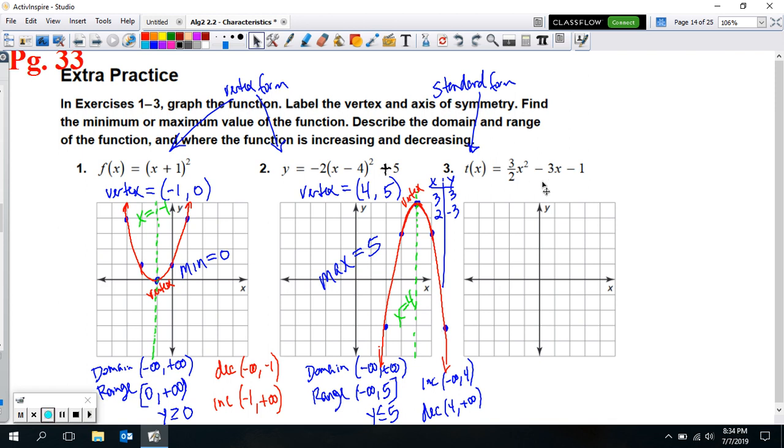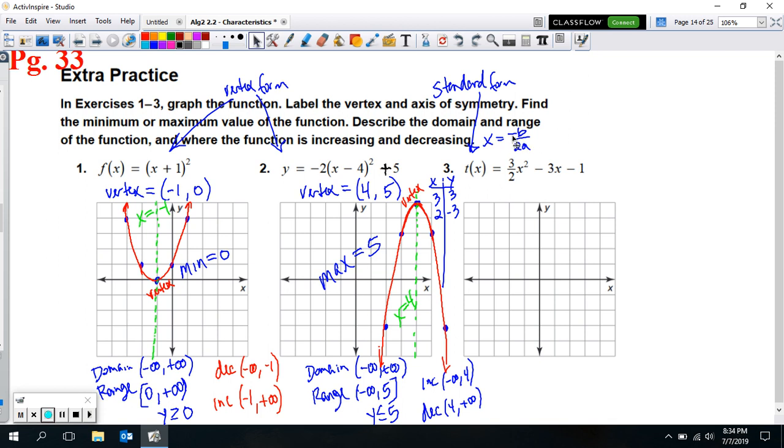All right, let's go on to the standard form one. This will be a little bit different. So again, what is the same is we do need to figure out what the vertex is first. So to find the vertex, at least as far as the x-coordinate goes, we need to do this little formula, negative b over 2a. That's a little formula for standard form to be able to find the x-coordinate of the vertex. So we got to plug that in. Now remember, a would be this 3 over 2, b is negative 3, this negative 1 would be c, so it's like ABC.